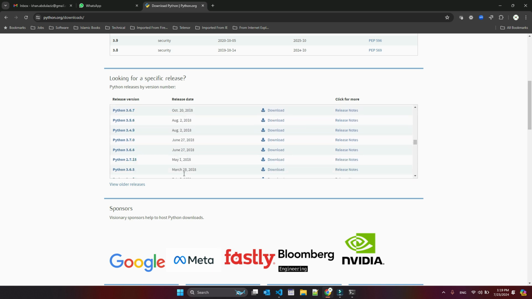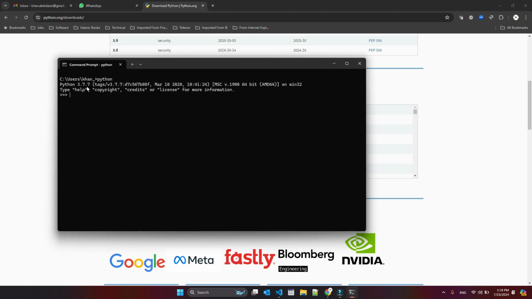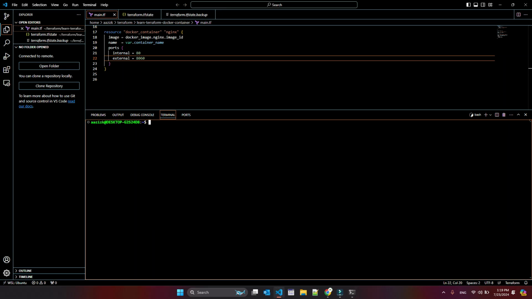So you can download any version here, but generally, for example, I am on version 3.7.7, and if I take you to my VS Code and I run the same command here with a difference that I will put Python 3 here, because this will not take Python as a single word. Python 3 version. So on my VS Code, I have Python version 3.10.12. So it's not a big issue having two versions. For example, you can have a different version, I can have a different version. Our program will hopefully run in the same way for everyone.